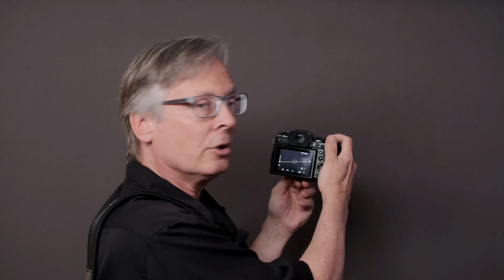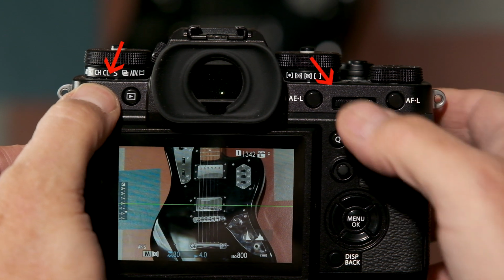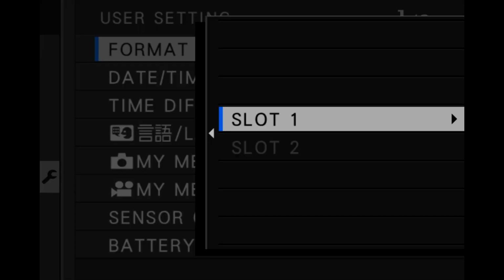So with the camera turned on, first you have to find your delete button, which is the trash can. You press that in and hold it for 3 seconds, and at the count of 3, press the rear command wheel. Just press it, don't hold it, and bam, it takes you right to the choice of card slots. It's that simple. It's so cool, okay? Now, those of you that do format cards on a regular basis will probably appreciate having that shortcut.